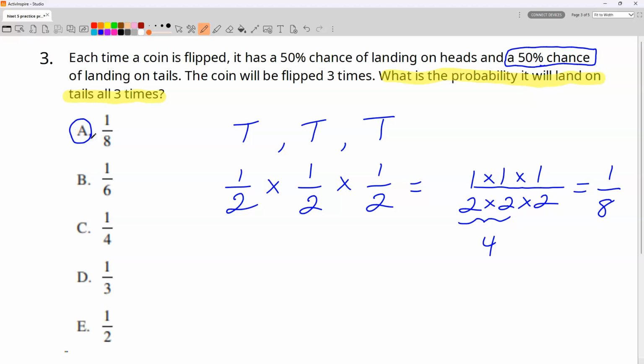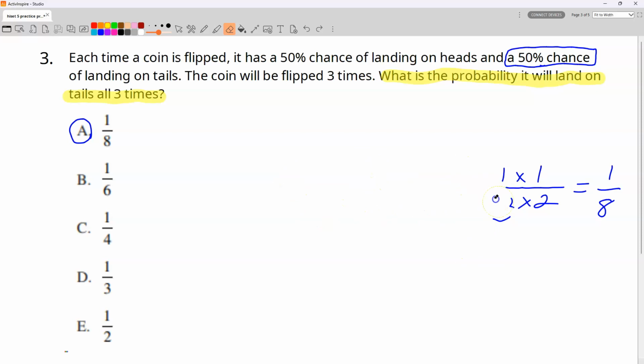Again, probabilities are tricky. When the events are happening in a row or they're dependent on each other, you need to multiply the probabilities, and that's what I did. Now, why does this work? Another way to look at this is with something called a tree diagram. Maybe this will help you see it better if you want to understand why, or maybe that explanation previously was good. But we're flipping a coin, right?